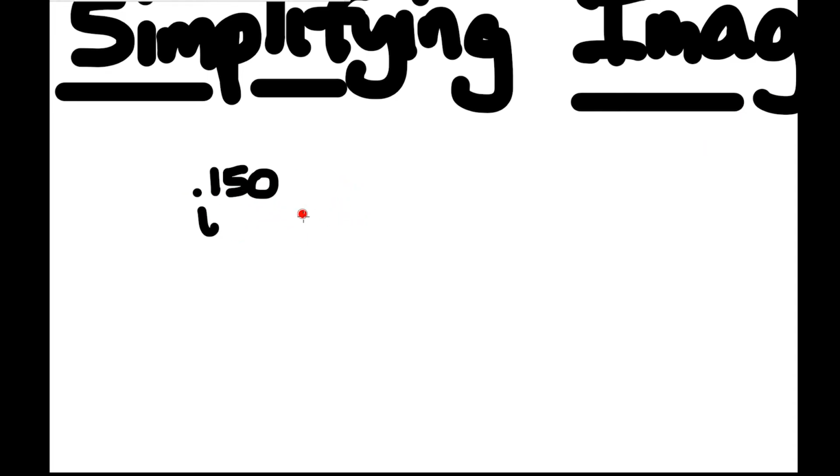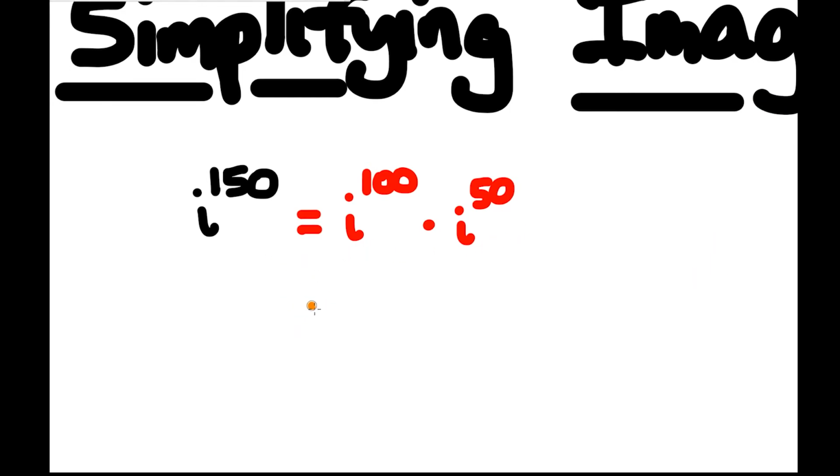I'm just going to do the place values to start. So i to the 150, I'm going to break this down into i to the 100 times i to the 50. So this is just exponent properties. You learned about this in previous algebra classes. You can add the exponents when you're multiplying, as long as the base is the same. Both have base i, so you can add those up. Everything I've written down so far is completely equivalent.